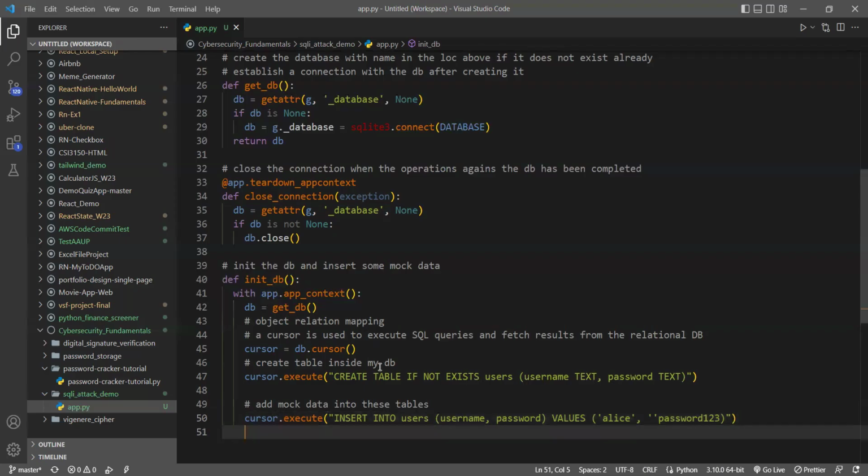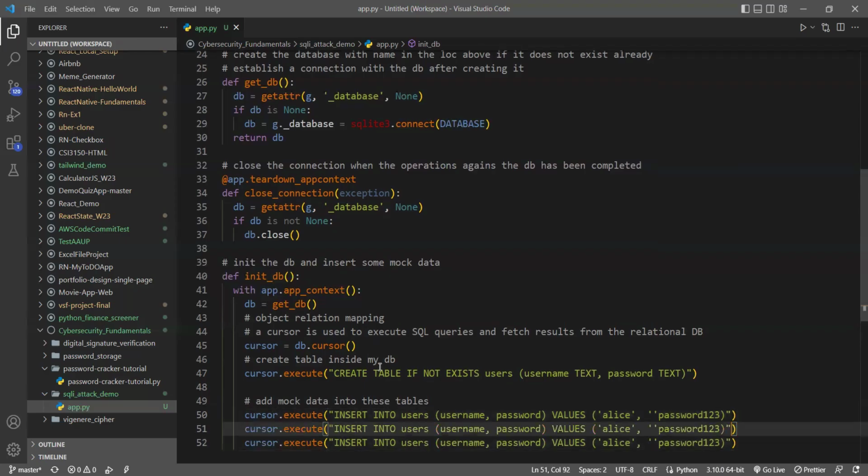Let us do two more. I'll paste this two more times, and I will replace the content here. So Alice, and let's say Bob, and then we can say something like secure, or something that makes sense.